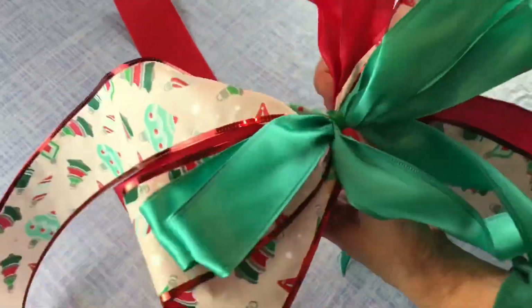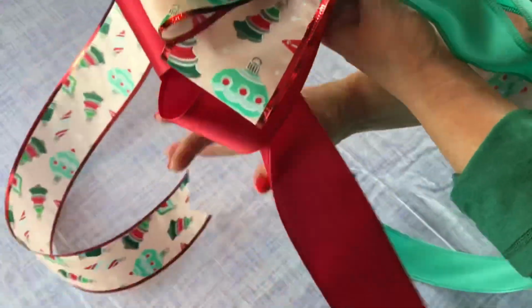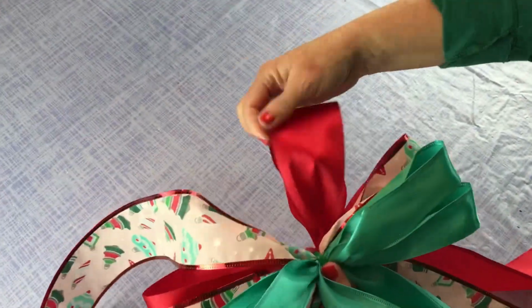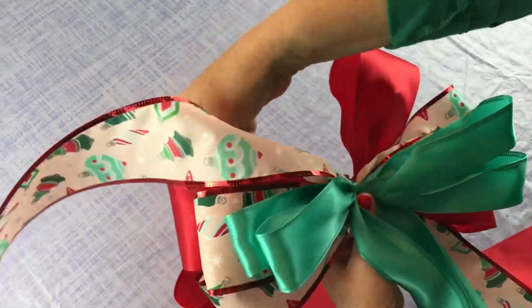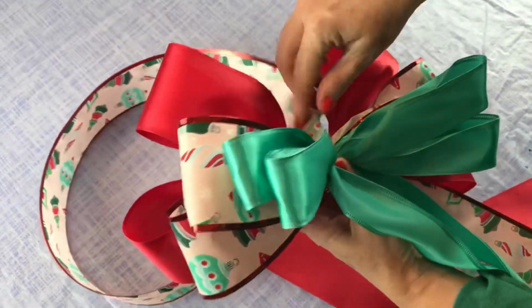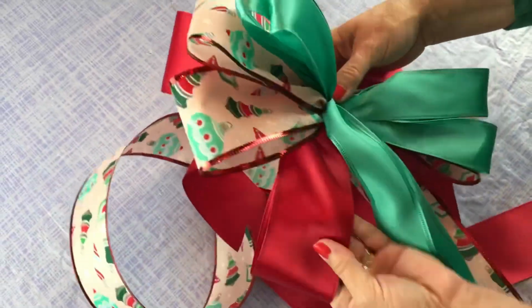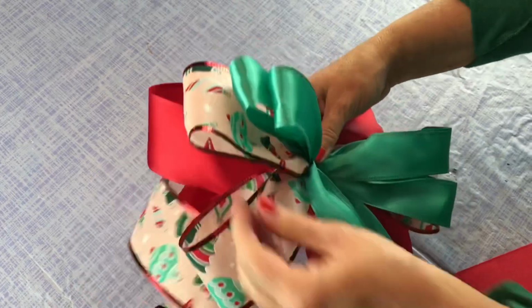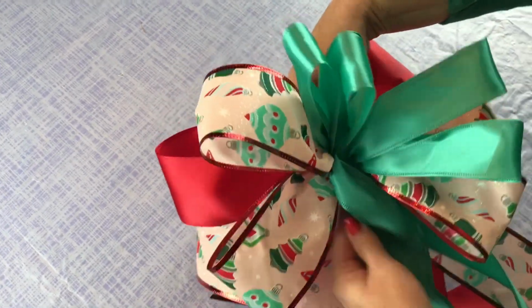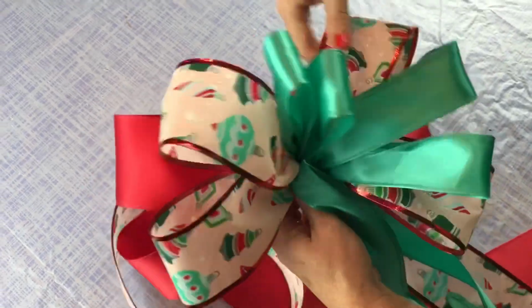Make sure you do all of your tails, then now it's time to fluff and shape our bow. So I like to make my tails go in all the same direction, and then I like to stick my hand in each loop and open up my loops and fluff and shape my bow. So just take your time, be patient, and open up those loops and shape your bow. Sometimes this takes just a little bit of time, so just work with it until you get it shaped just like you want.